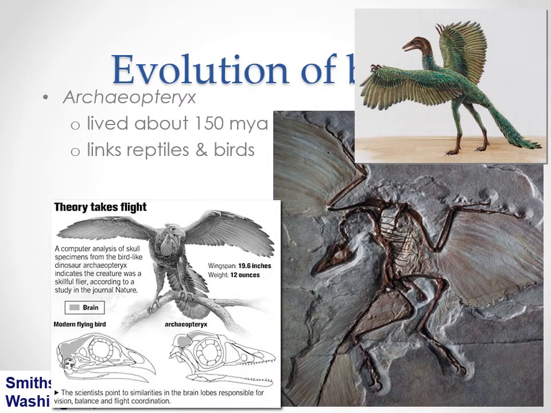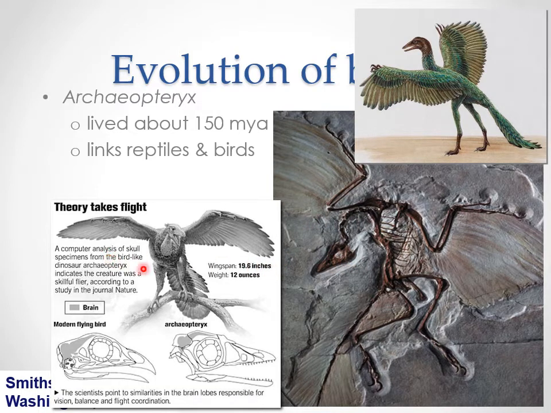Archaeopteryx lived about 150 million years ago. This links reptiles and birds. This is what we know as the first bird currently. We're trying to see if there is one farther back, but this is the first one we found. You can see feathers in the fossil, and we see that the head is bent back in the fossil record because the bird has a tendon that would keep its neck straight, and when it dies, that tendon loosens, which would allow the neck to go like that.